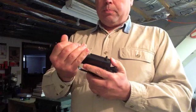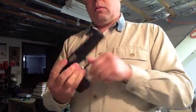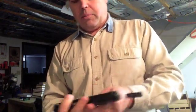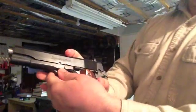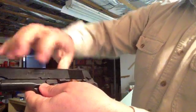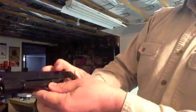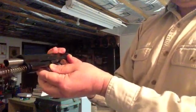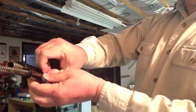This will now allow you to remove the slide stop. Now you have to line up the notch right here with the inside of the slide stop. You'll be able to see it in there. And push that out.